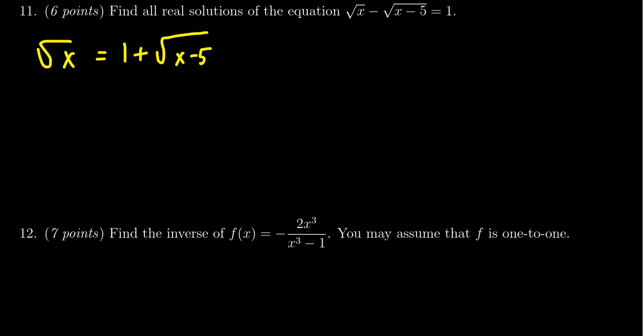So this is the moment where we're going to square both sides of the equation. Now be aware that when you square both sides of the equation, because the squaring function is not a one-to-one function, you're potentially adding fake solutions, these so-called party crashers we've talked about before. So we have to check our solutions at the end.